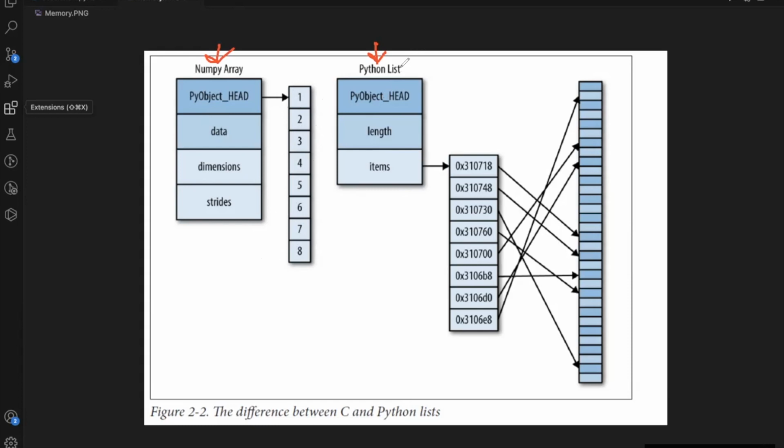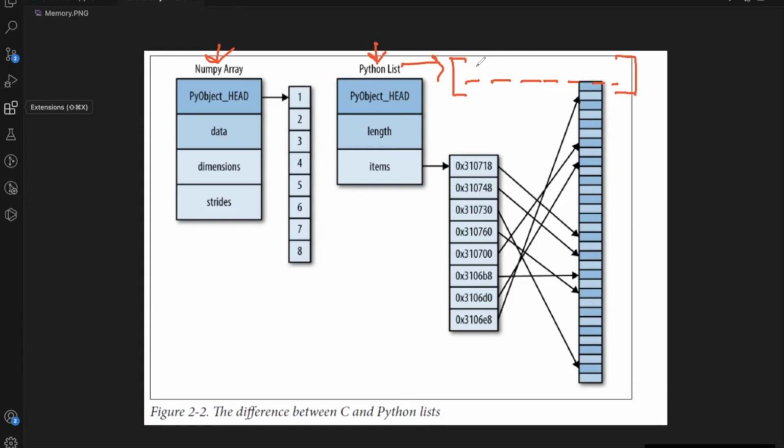But in case of a Python list, this is not true. We have already discussed this. The data type of the data present inside a Python list may be different. You can have a string value, an integer value, a floating point value, or maybe even a list or a dictionary.